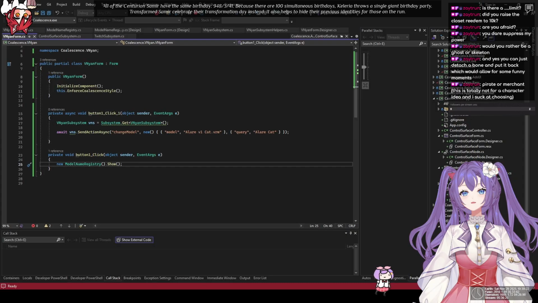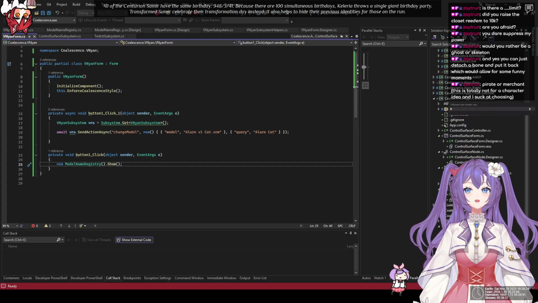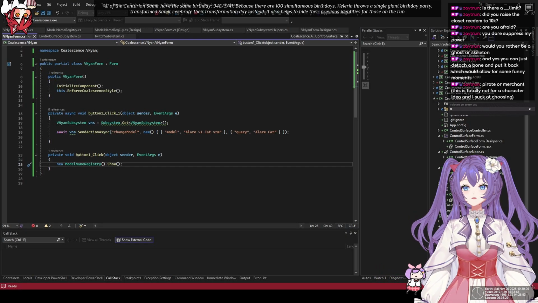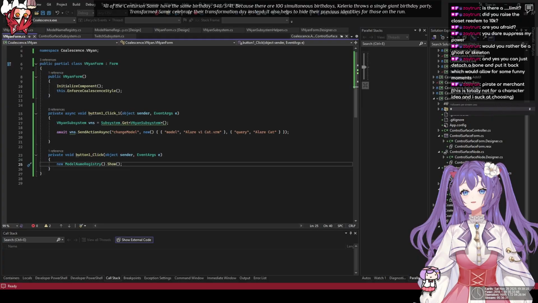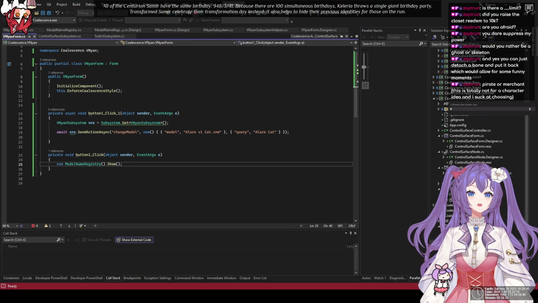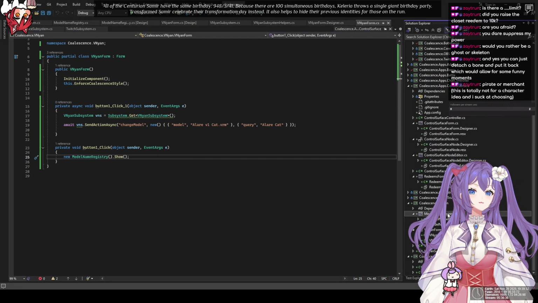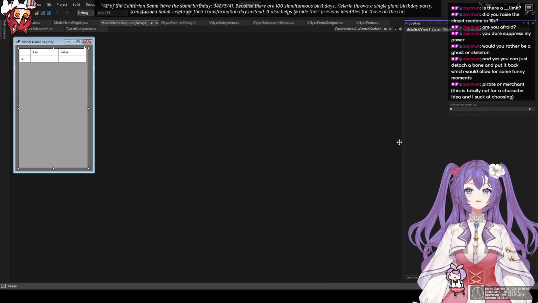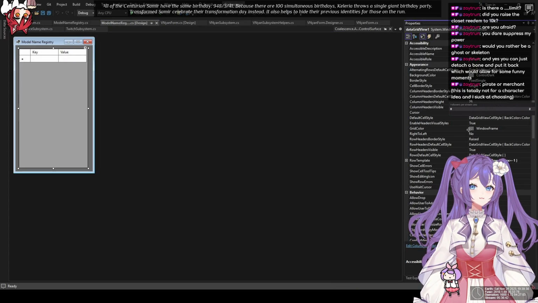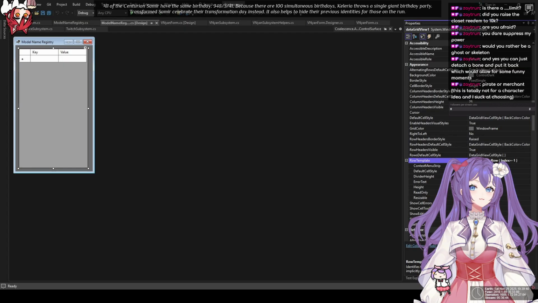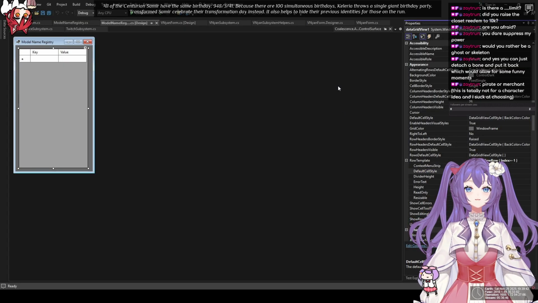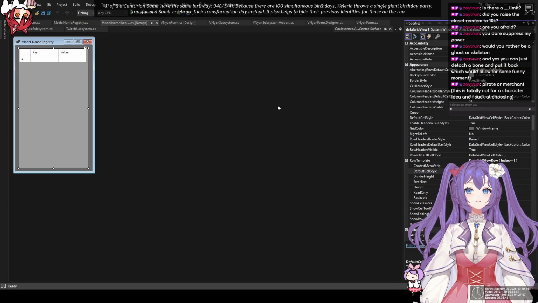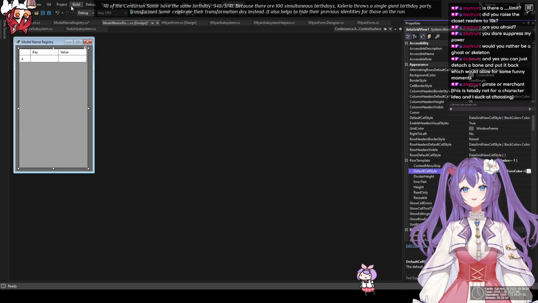Okay. So we will make a key of, oh, I have to change the data grid view. The data grid view has a white on white appearance, which is not helpful because I can't see anything. Row template. Default cell style. Back color is white. Fore color is black. Selection back color is light blue. Selection fore color is dark blue.